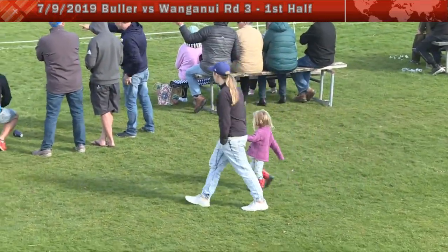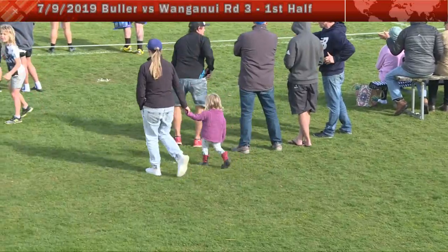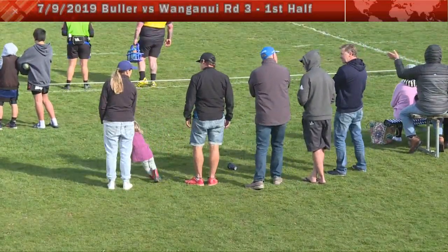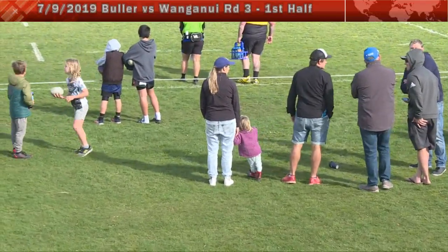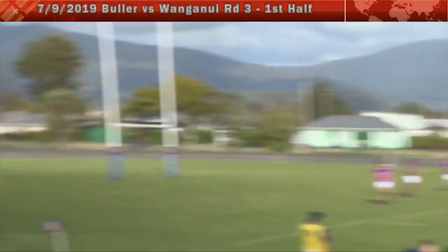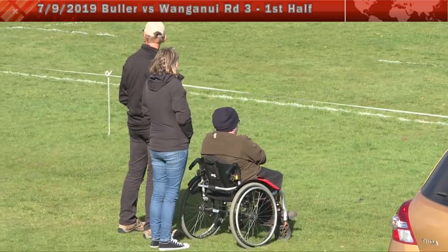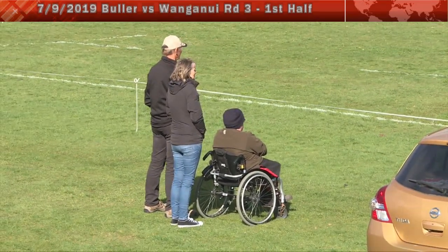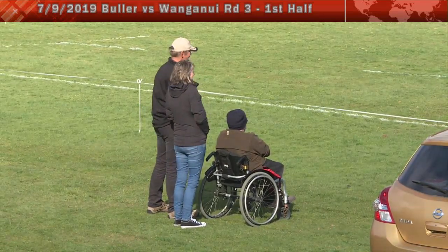Yes, the line speed and defence from Wanganui has Buller under all sorts of pressure, and read like a book that one. Naibanavalu up on Tukahu Samuels. He took the ball and Naibanavalu at the same time, and then a nice little kick through by Waperi, and like you say, he timed it beautifully. Lash went into the air, hit the ground and got the man at the same time. He got smashed. Buller, 15 in from the grandstand touch. Right on the far side.